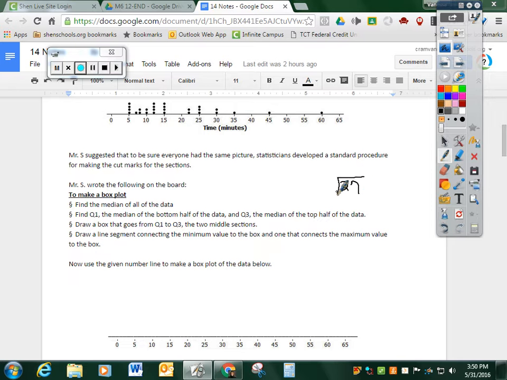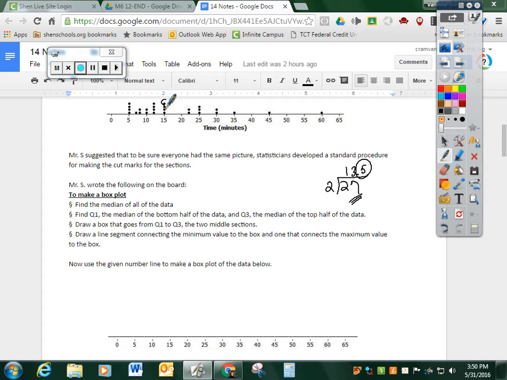Remember, a median's job is to cut the data in half so that there's an equal amount of data points on both sides of the median. When I take 27 and divide it by 2, I get 13 and a half. Because we have an odd number of numbers, there's only going to be one median. So I'm going to count in 13 dots from each side. 1, 2, 3, up to 13.